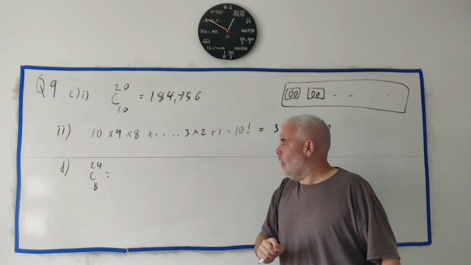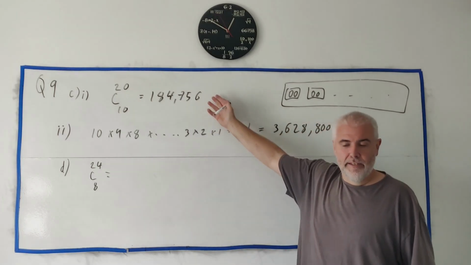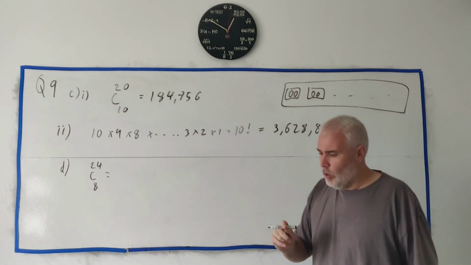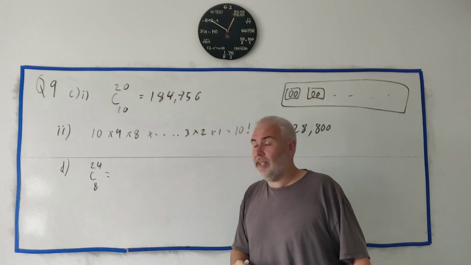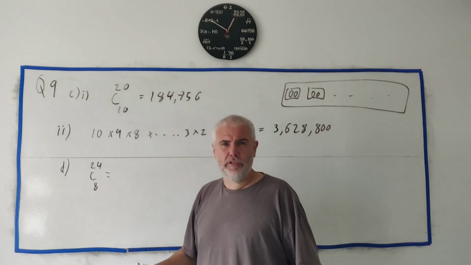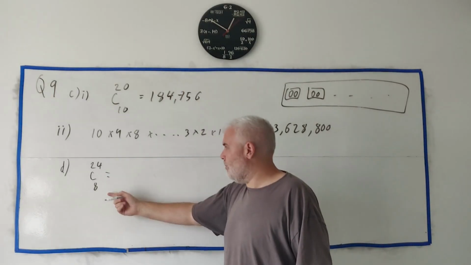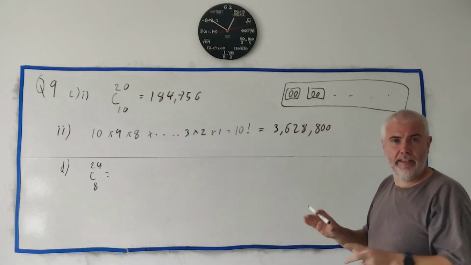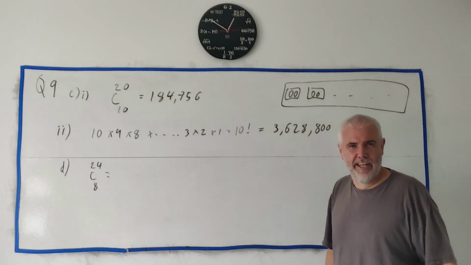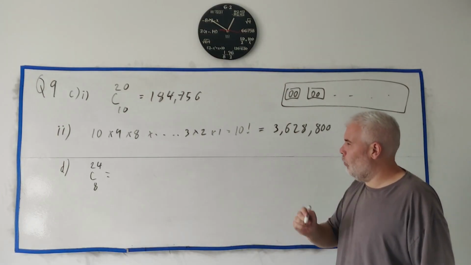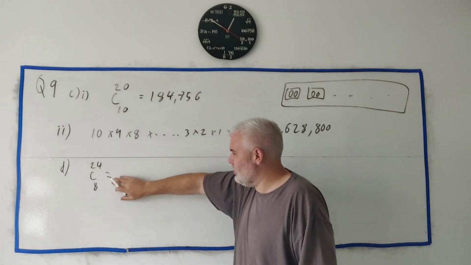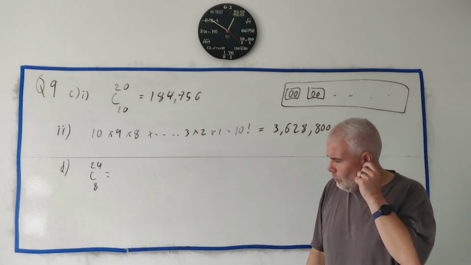I think we need to combine these 2 methods, but then we need to cancel something out, and I don't know how to do it. What I'm going to show you though is, I'm going to assume that they've already done this pairing for us. They've chosen 8 people out of the 24, and I'm going to do the second part to C again in this new way, because it's actually an interesting answer as well. But I warn you, I think whatever this number is should be involved in it as well.